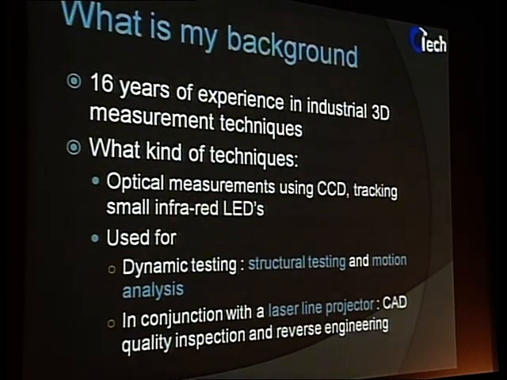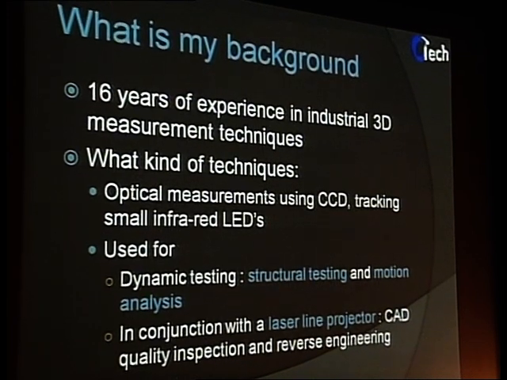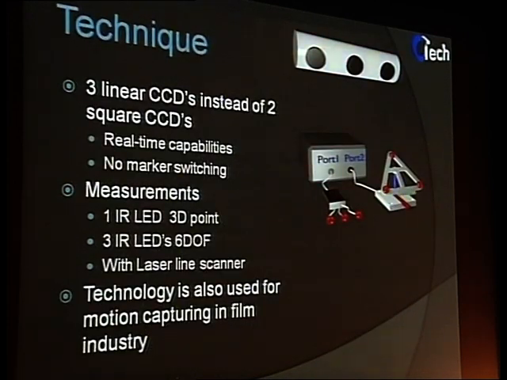The main company I work for is also using it in conjunction with a laser projection scanner to digitize geometries for quality inspection or for reverse engineering. The kind of tracker I'm talking about is like a beam with 3 linear CCD cameras. Most other systems work with 2 square CCD cameras. The advantage of using linear CCDs is that the real-time capabilities become much better.